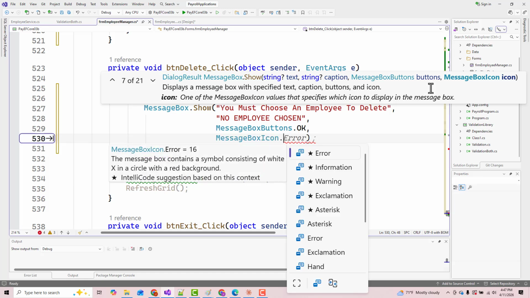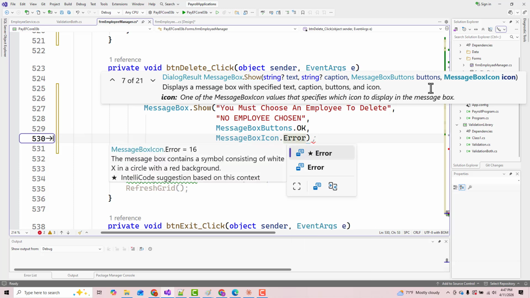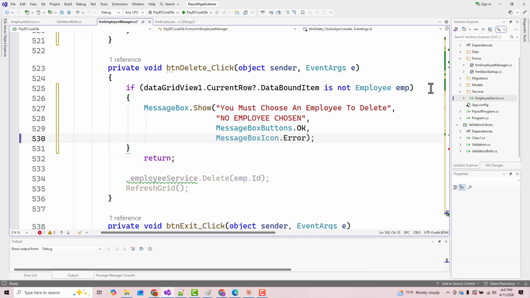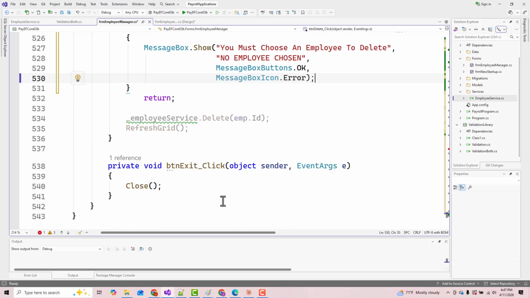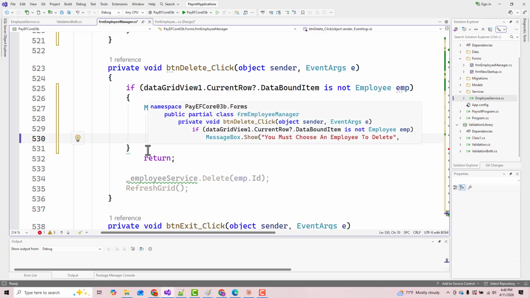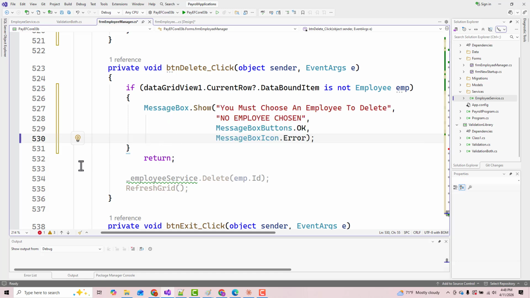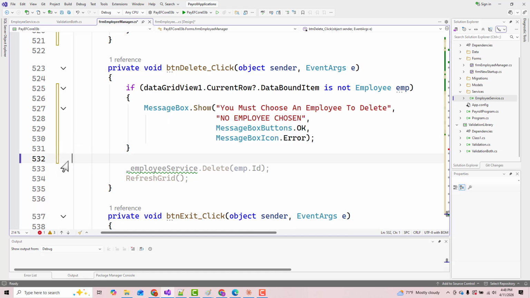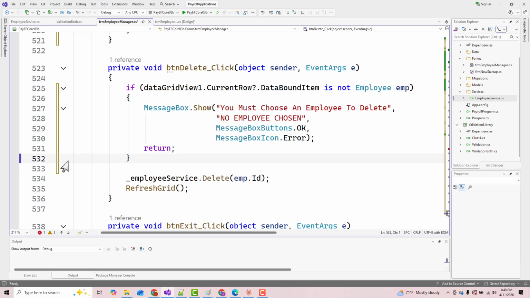We'll see here, that's fine. Okay. All right, we haven't chosen anybody, so I'm going to move that return back into here. All right, that'll fix that.